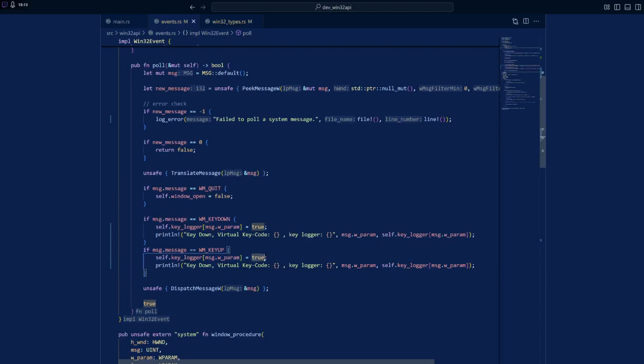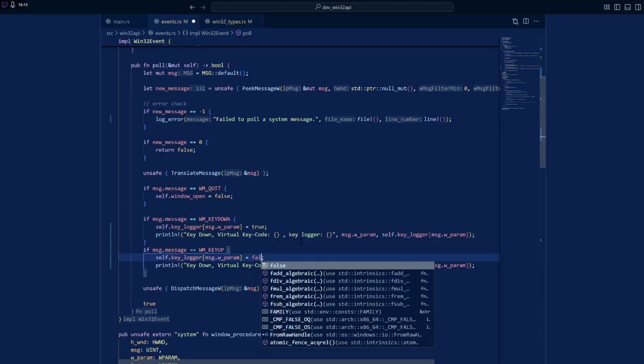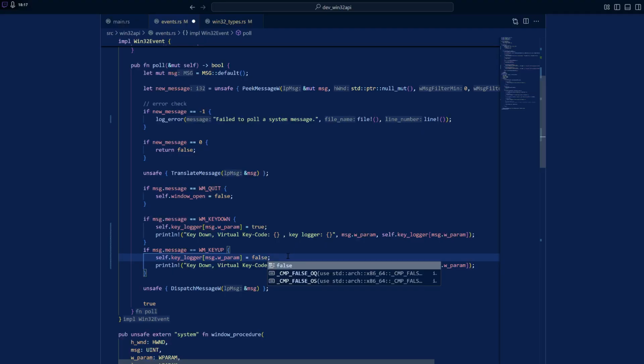That becomes false. Virtual key code, keylogger, blah blah blah. Yeah, that's a sensible message.